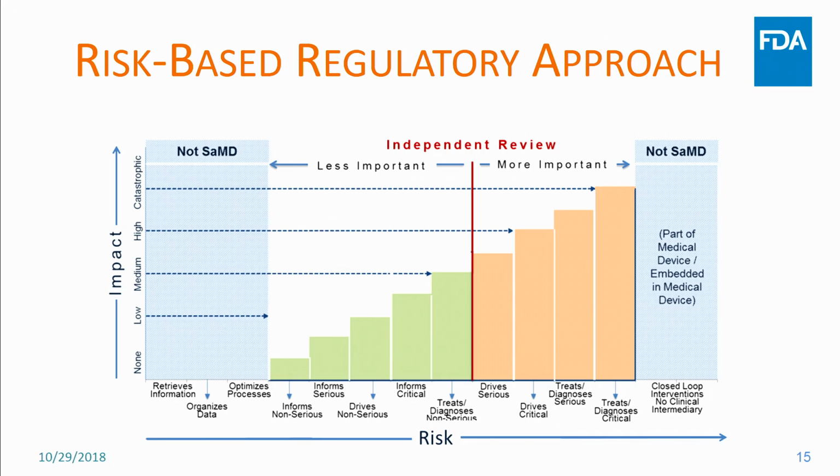So we may regulate it in a general sense, but we may not need to see data on different types of software. So systems that display images, do we need to see data that they can display images correctly? Maybe that's not necessary in all scenarios. As the risk of these devices gets higher, as we're talking about decisions associated with diagnosis or treatment, those are the types of devices where we'd expect to see independent review. Somewhere in the middle, there's a threshold between what types of software we might see performance data on versus the types where we may not need that.